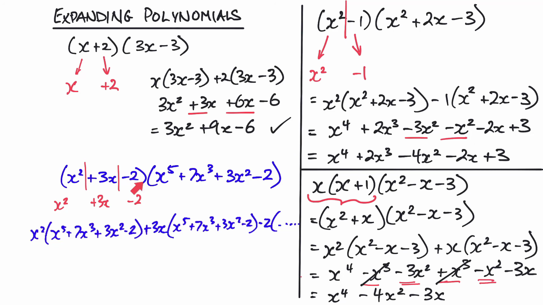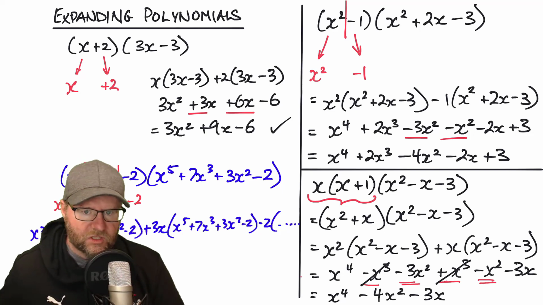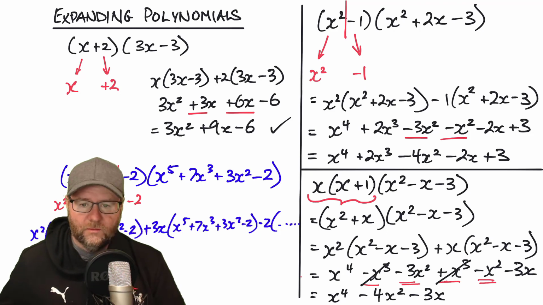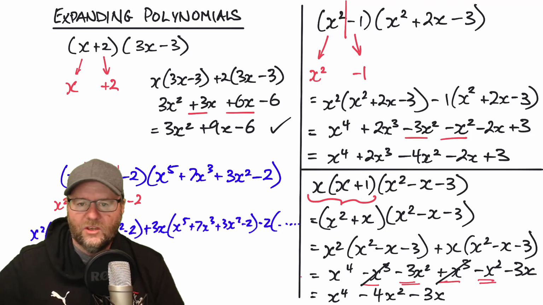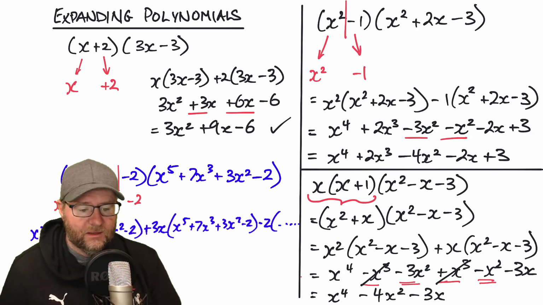It'll be multiplied by this. You're going to have this massive, big, long multiplication to do, but it's fine. You just crunch your way through it. X squared times x to the 5 will be x to the 7. X squared times 7x cubed will be 7x to the 5. And you're just going to end up with this big, long string of terms. There'll be a heap of like terms that you have to go through and tidy up. I'm going to leave that one. If you want to play with that one, go for it.